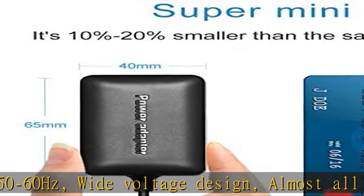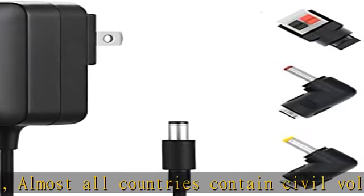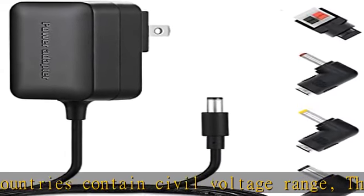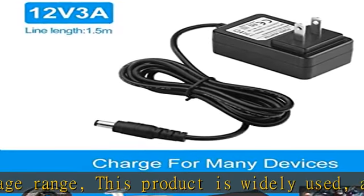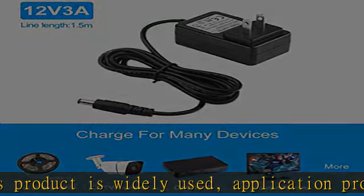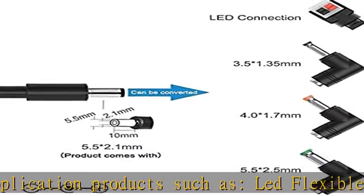Application: products such as LED flexible light strip, 5050 RGB, security camera, audio, video gear, switches, LED and LCD TVs, USB hub, computer monitor, DVR streaming media players, Android TV box and so on.